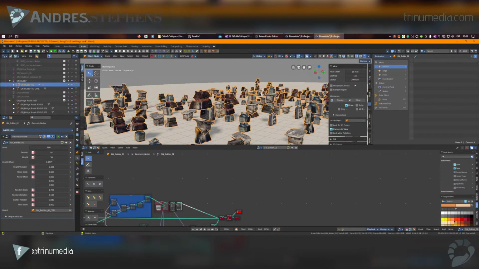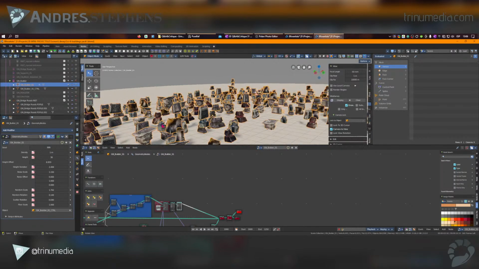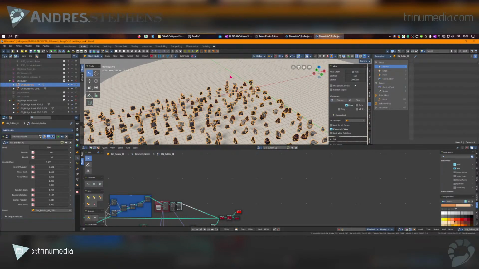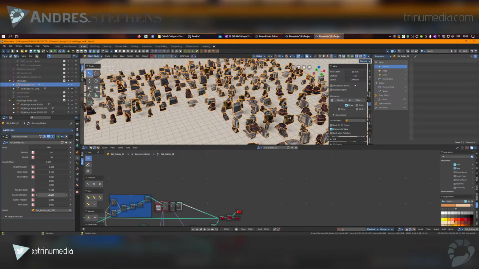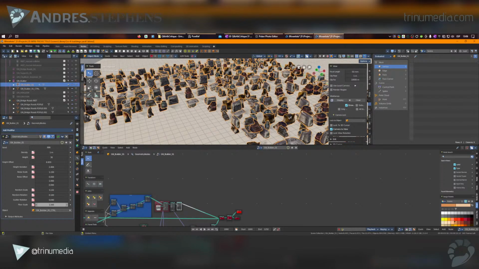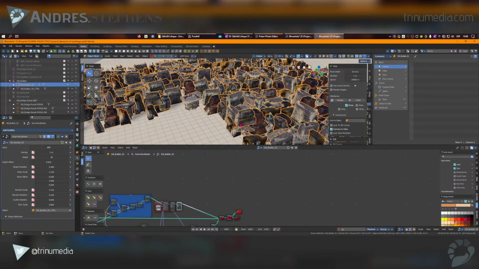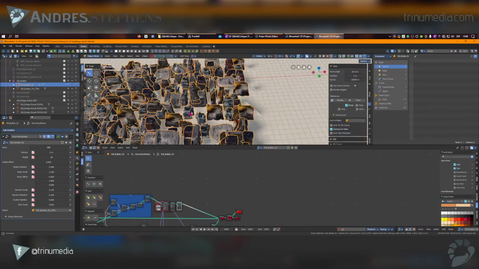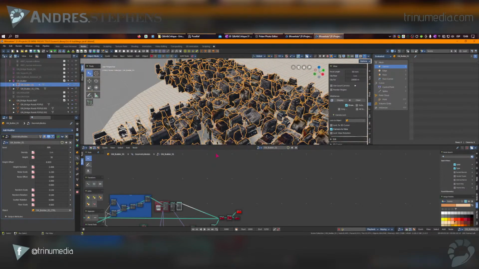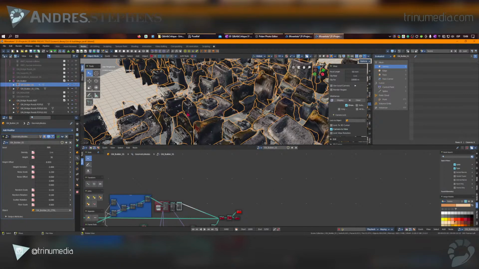And I can change the scale or the density. Yeah, it's the entire density. What it does is, I need to scale everything a little bit more to actually make it work. There we go. So this is my city block generator, or my building generator, which is still a work in progress.